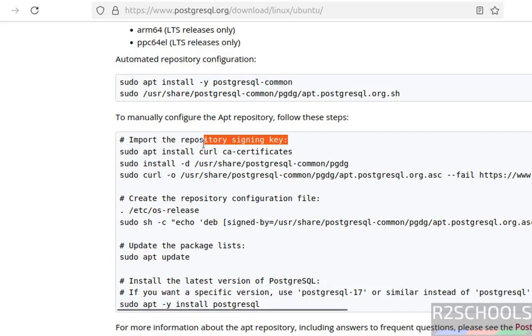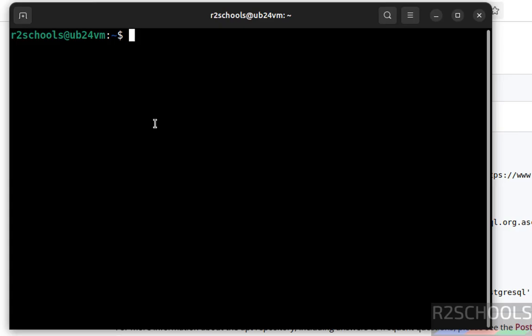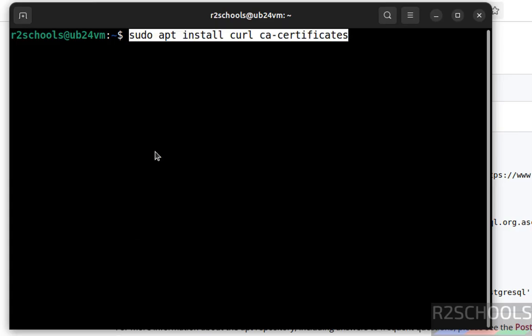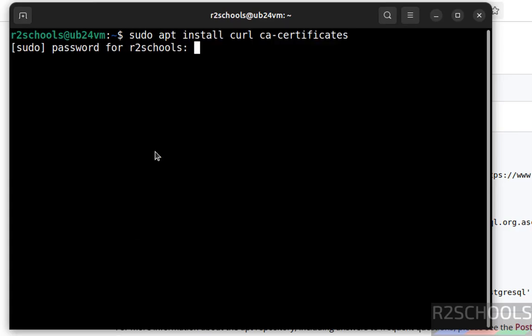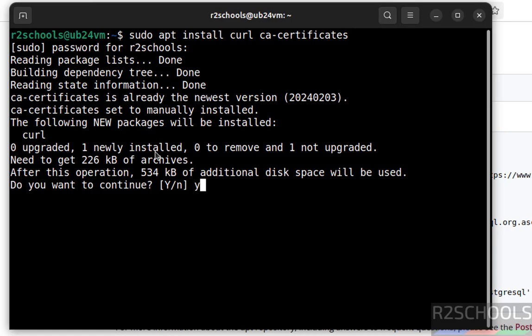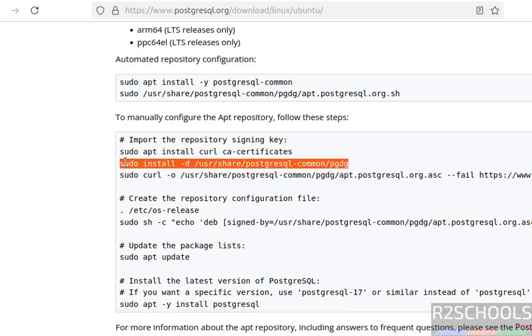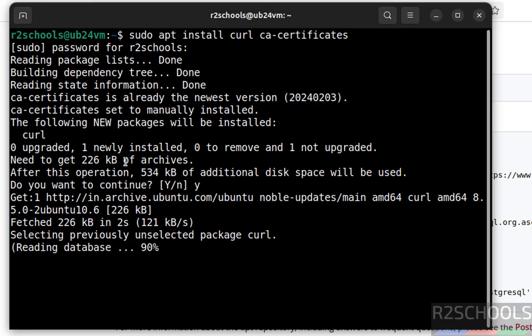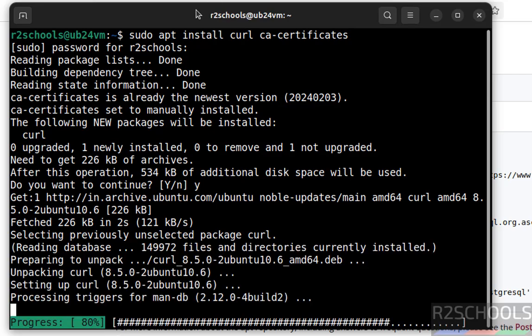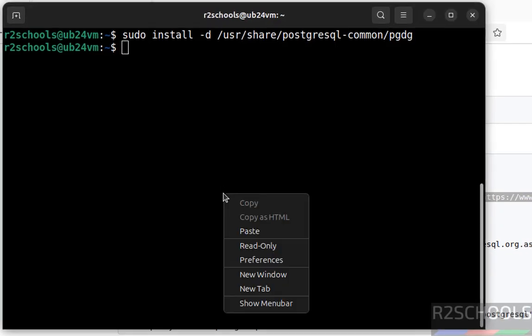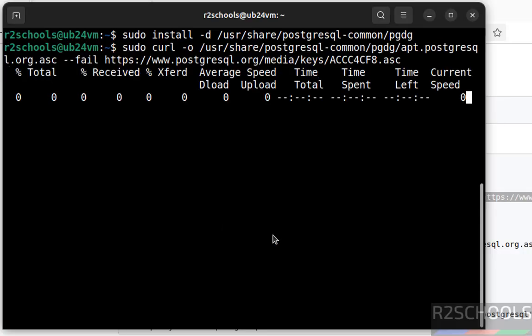So copy these commands one by one. Import the repository signing key. Just copy these commands one by one and execute.